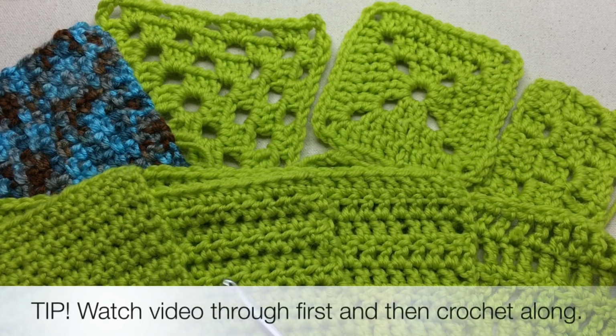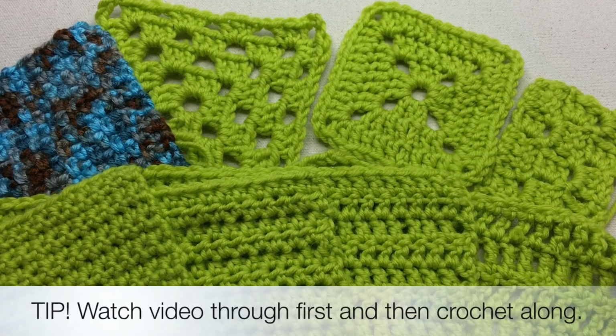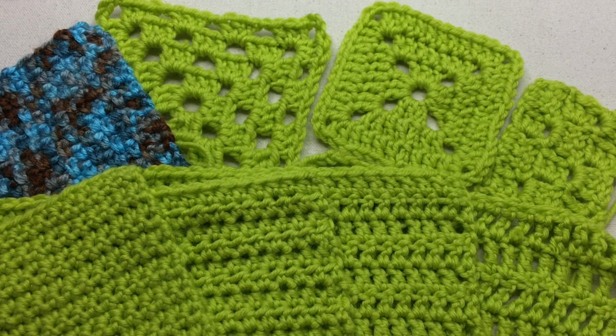As always, I suggest that you watch the video through the first time before attempting, to get the idea and all the tips along the way. Then grab your yarn and hook and pause as needed to crochet along with me.